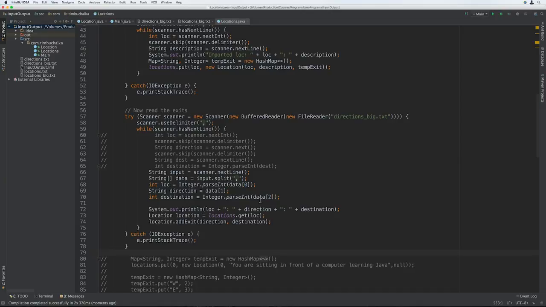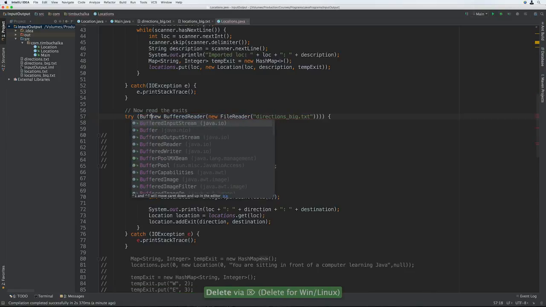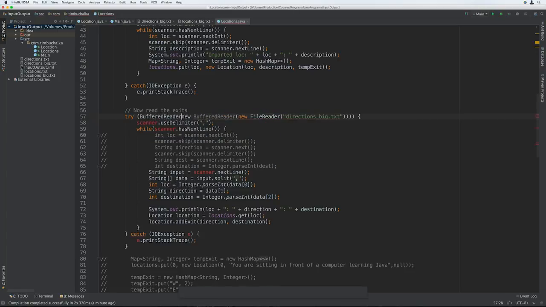But just before I finish the video, you may have noticed that we actually stopped needing a scanner to read the exits when I changed the code to read a line at a time and split it. So removing the scanner is actually quite easy. What we can do is come up here to line 57 and get rid of the scanner altogether, and instead make that a buffered reader, dirFile equal to new buffered reader, then get rid of one of the brackets, get rid of the scanner because of course we're no longer using that.